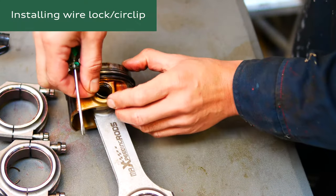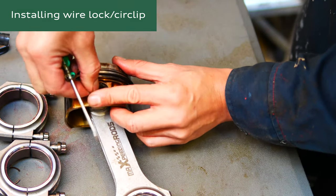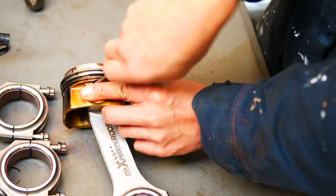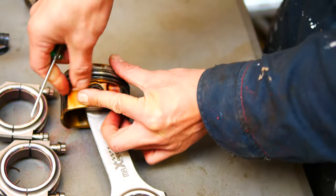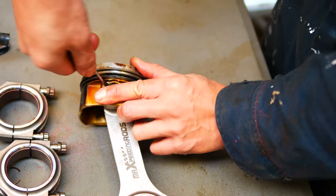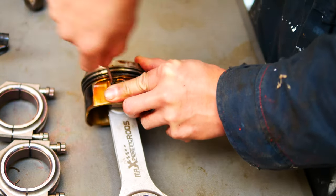This is the funnest, inverted commas, part of the job. Installing the wire lock or wrist pin circlip takes a bit of skill, but once you've got the knack for it, you'll get them in pretty quickly. The method that worked best for me is to have a small flathead screwdriver handy and without gloves. Insert the lock wire with the gap facing the top of the piston. Insert it in the side opposite to the little notch.